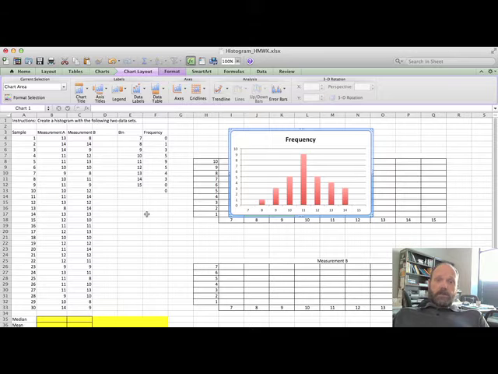Okay, so I hope this is helpful. Again, bin, frequency. You got to highlight all of the cells that you want the frequency command to go into because it's an array command. And then what's the trick? Shift, Command, Enter, or Shift Control Enter if you're on a PC. Thanks.